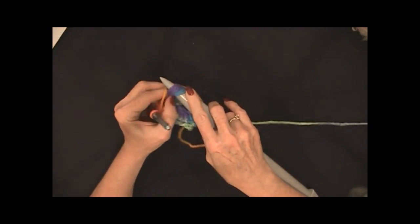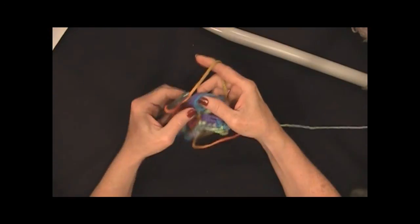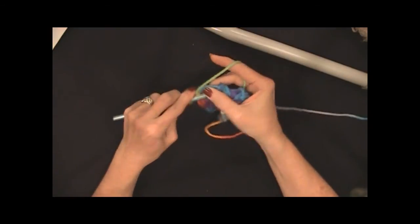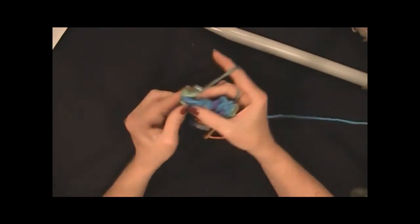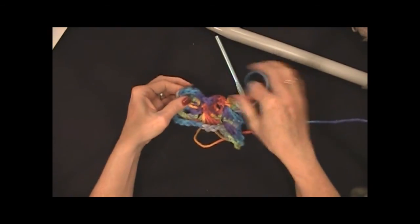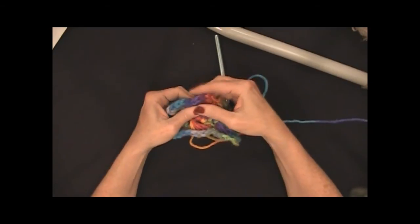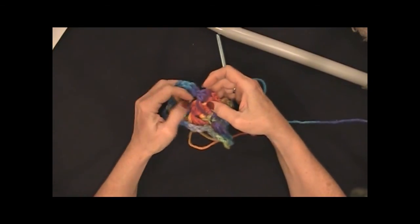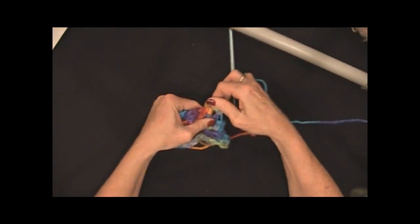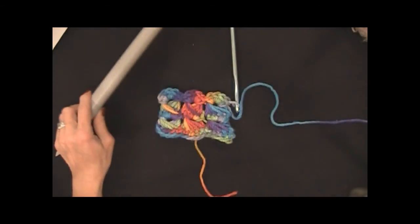Okay, I'm going to take the last 5 off of this needle, and I'm going to turn them this way. Then I'm going to work the 5 single crochets into that set. I've got 3, 4, and 5. Okay, now what I want to do is come back here and move these 5 single crochets so they're over the center of the loops. You can move these loops around a little bit so it looks nicer. Okay, so that is how you do the broomstick lace.